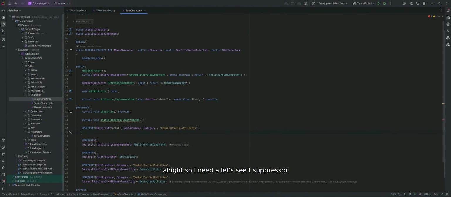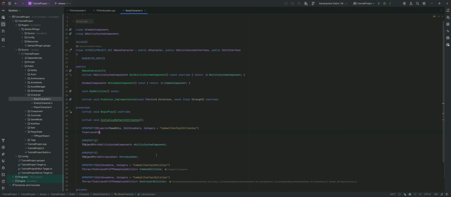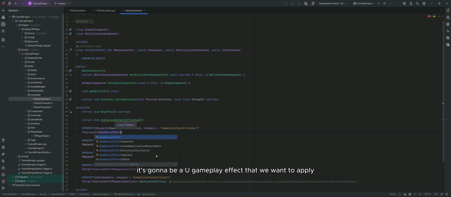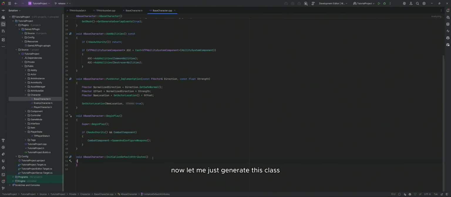Alright, so I need a T subclass of, it's gonna be a UGameplayEffect that we want to apply. I'm gonna call it default attributes. Now let me just generate this class. Very nice.